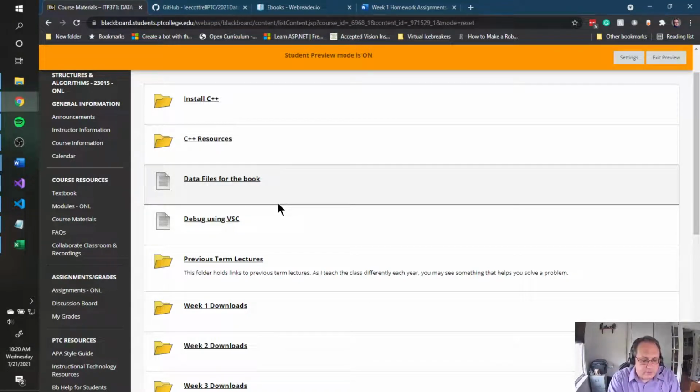Send a message. If you're having trouble with the code, zip it up, tell me what the problem is, and send it to me. If you don't like Discord, zip it up and email it to me. Get it to me early. The earlier you get it to me, the better. I will take a look at your code and I'll respond back to you. Sometimes I'll fix the code. Sometimes I'll give you some hints on how to figure out the problem yourself. It all depends on the complexity of the error and your ability in the class.